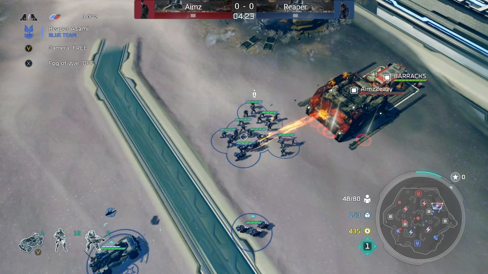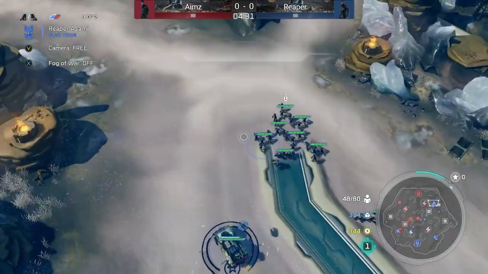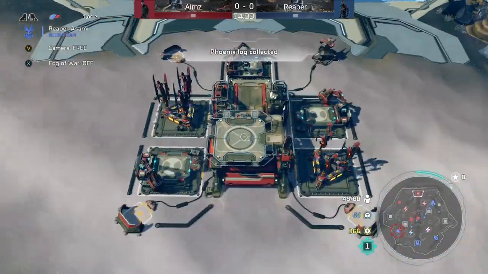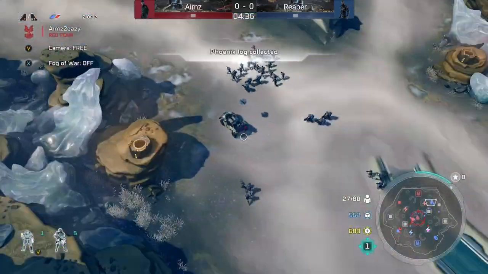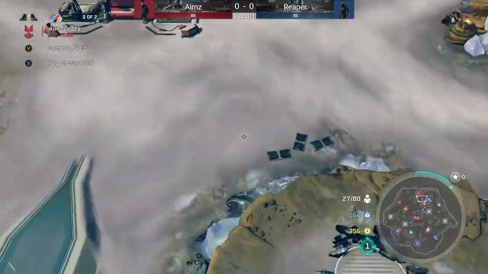Just put this across. Bad, my bad, my bad. Alright, there we go. That mini goes down and he's actually going to push the main. There is already a turret there. But he does have a decently sized army. Could probably cause a lot of damage here.